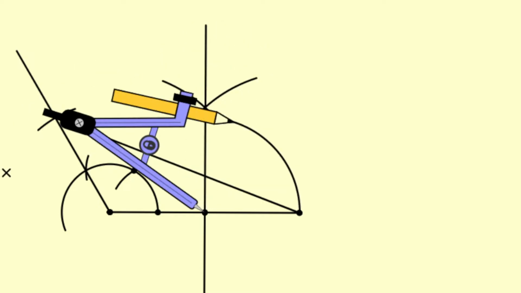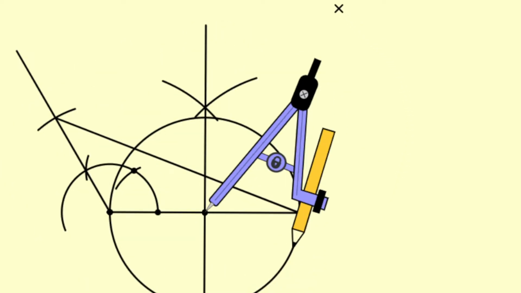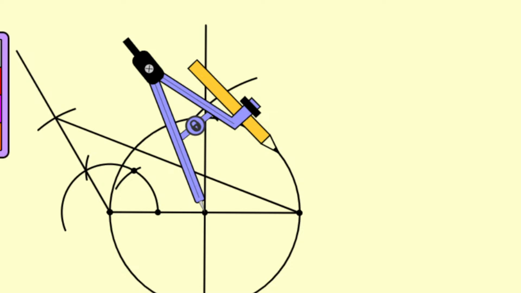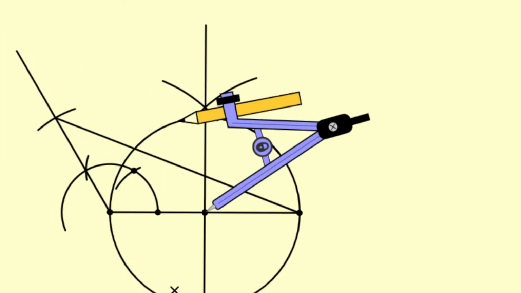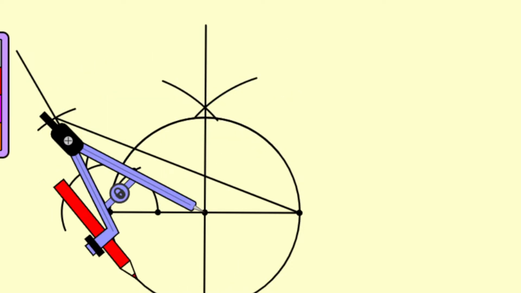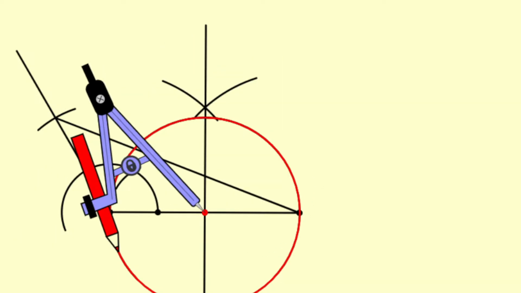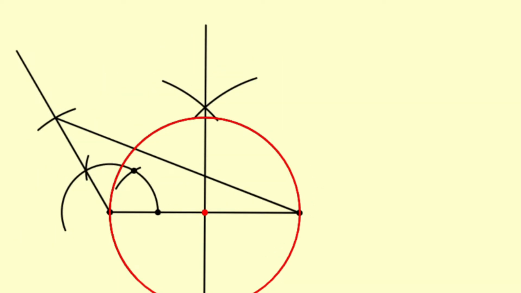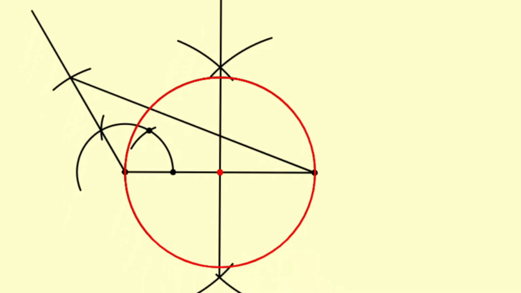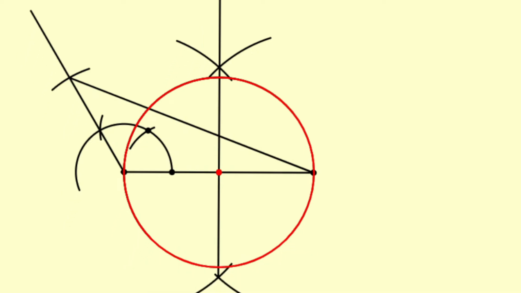Now we can construct the circle. So you can see the circle construction is done. We can do it with some other color so that the circle passing through point B and C is visible. I hope you can see. So this is the circle which is passing through point B and point C.